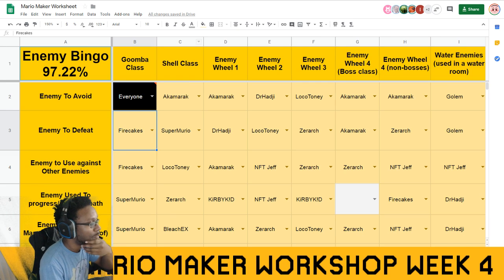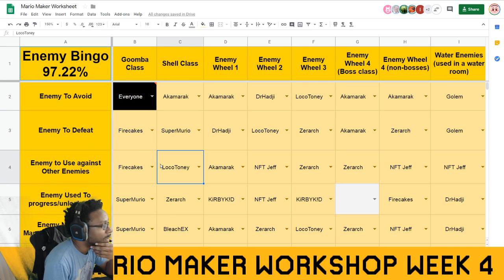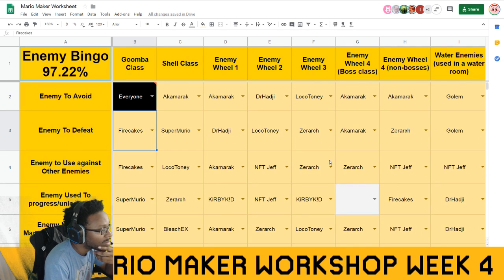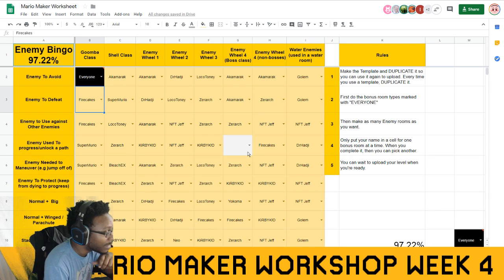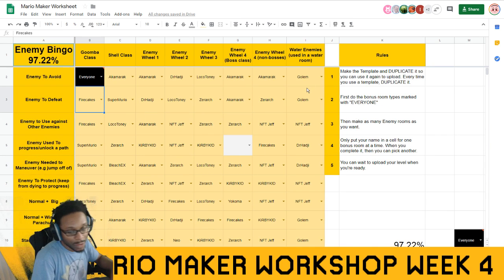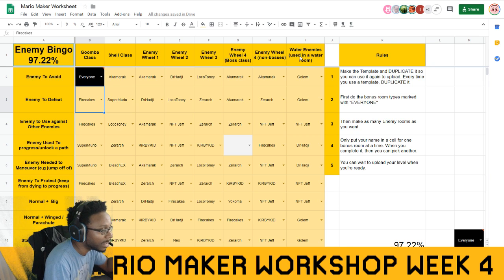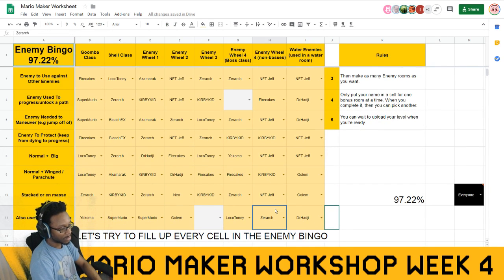Okay. So you can see here the enemy bingo. We are 97.22% done. This is incredible. We knocked all these out. And you can tell when I'm playing through these levels, there's a ton of variety, right? You're like, oh, this room I need to keep him alive. Oh, this room, kill him. And it's all different because we did a really conscious effort of diversifying our enemy room types.